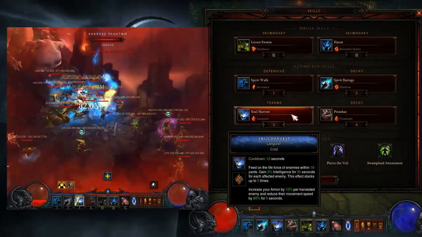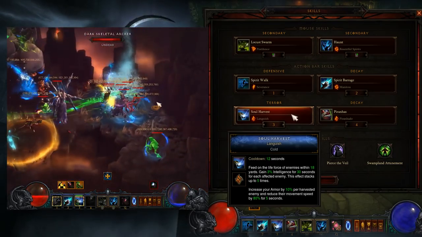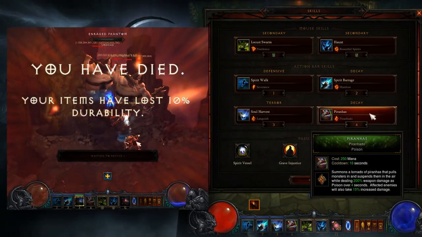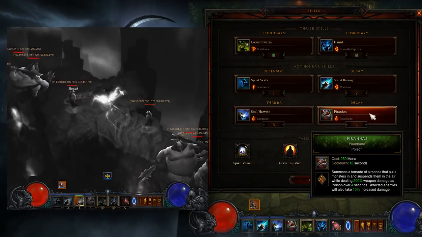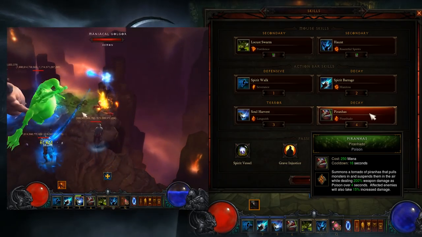Next, Soul Harvest Languish. The Languish rune on a full 10 stack will give us a good amount of added toughness. Lastly, we have Piranhas Pyronado. This skill is used in just about every Witch Doctor build. It just does everything. It controls, it groups, and it buffs your damage.